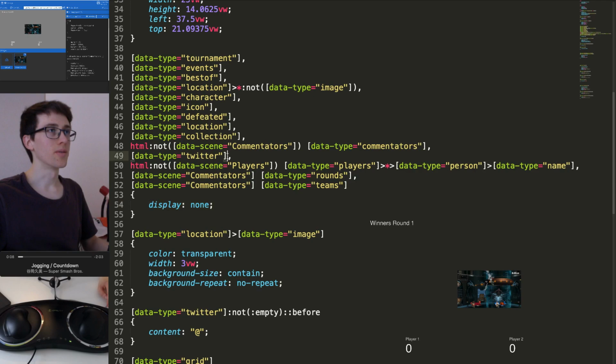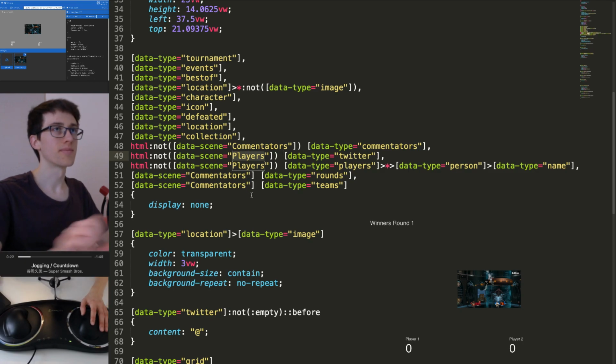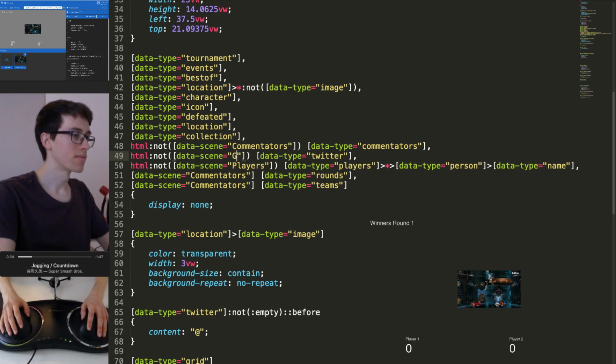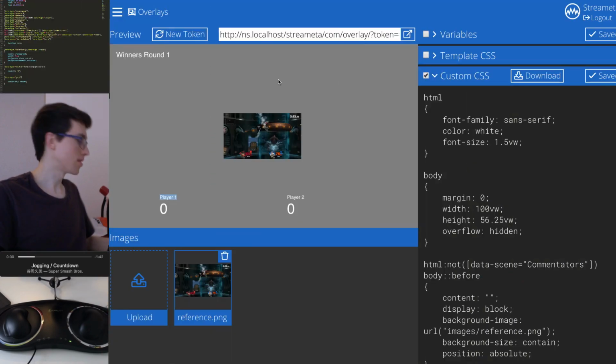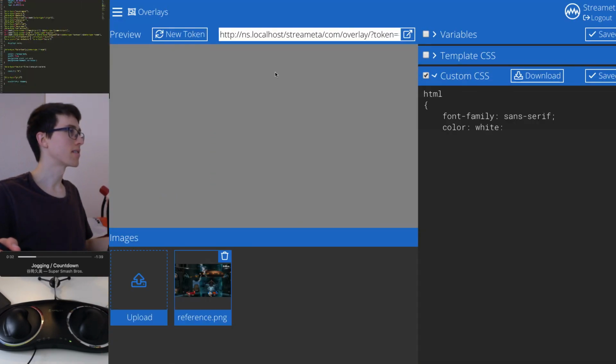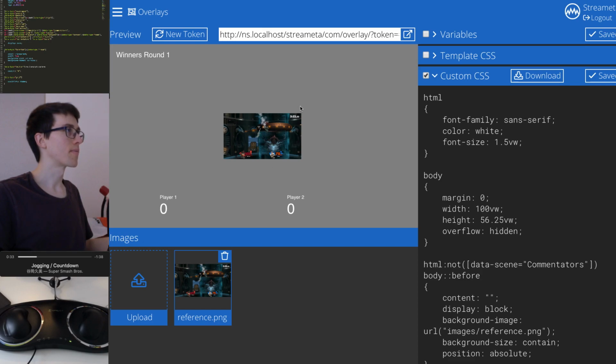So Twitter, we want to display it, but not on the game scene. So let's copy this and let's change this to game. And now the Twitter should show up on both of these scenes. Okay, looks like that didn't work.